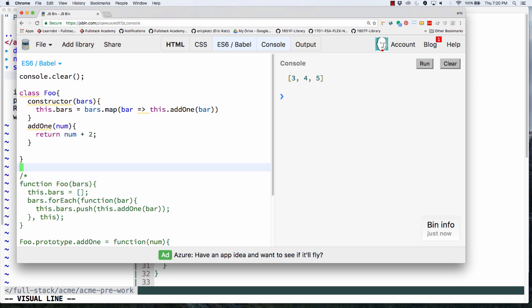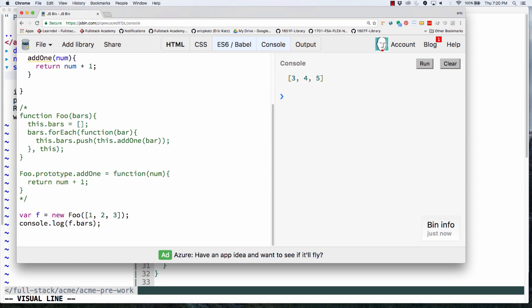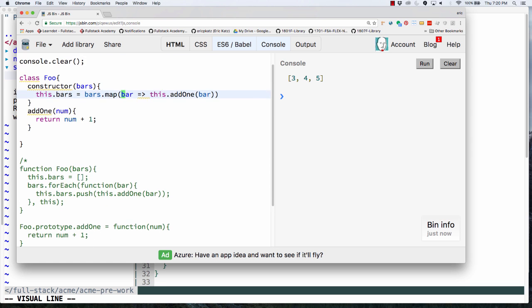Let's just double check that I don't have an error here. Go back to 1. This is weird that you don't see these errors when you're doing this. Let me just see what is happening here. So we're doing bars.map, 1, 2, and 3.